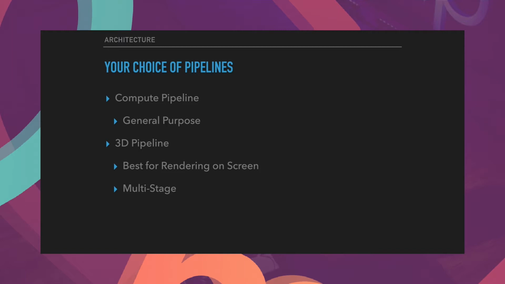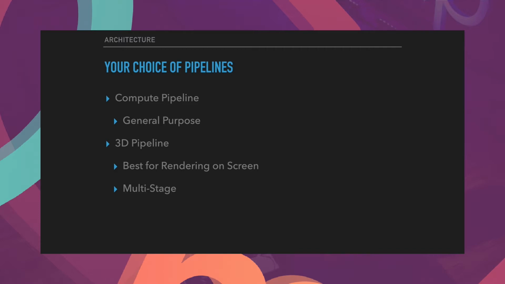Now, you have two choices for how you want to construct your GPU commands. We're going to dive into detail in the compute pipeline, which is a bit more straightforward, but there's also the 3D pipeline, which is the traditional pipeline that GPUs were built to manage. Now, the 3D pipeline is usually used for rendering a 3D game or for rendering in 3D software, whereas a compute pipeline could be used for any massively parallelizable problem. So you could use it here for editing images, or you could even use it for computing Bitcoin.